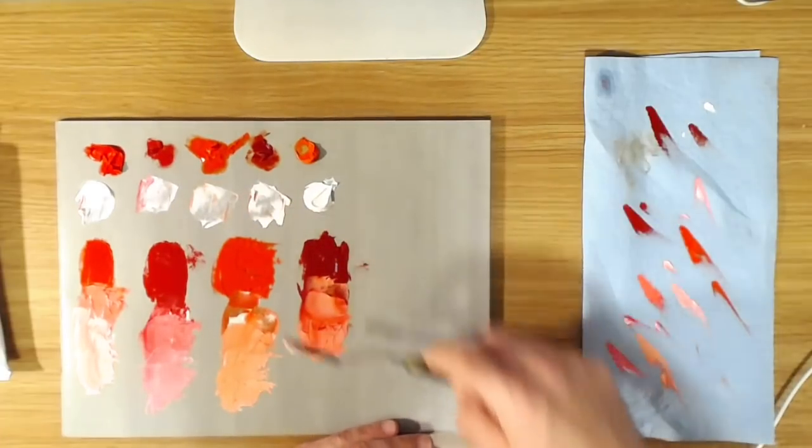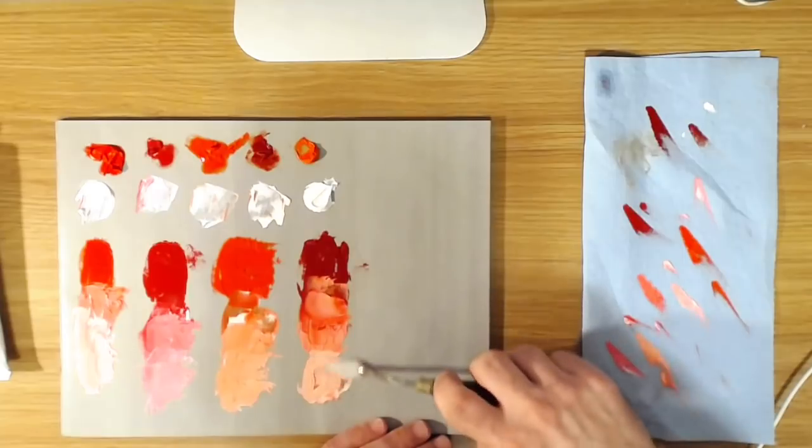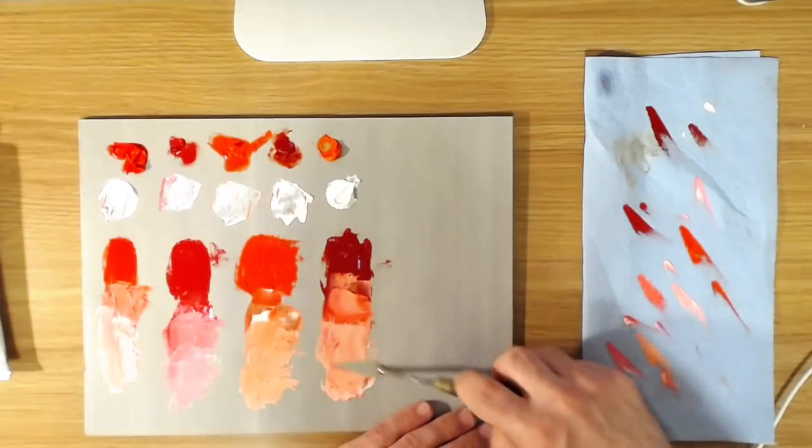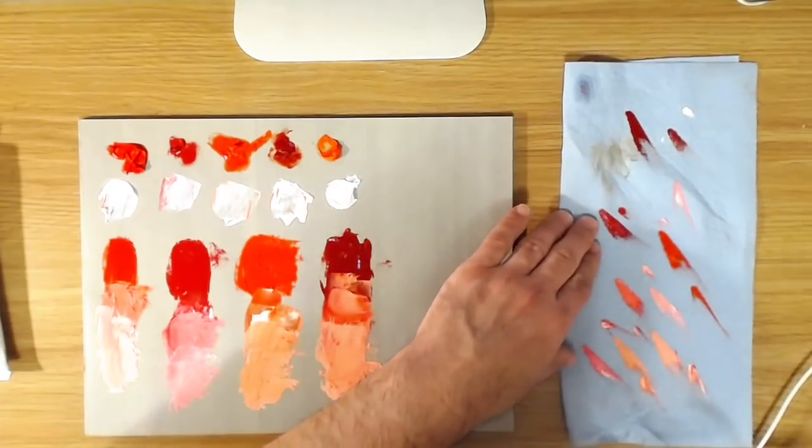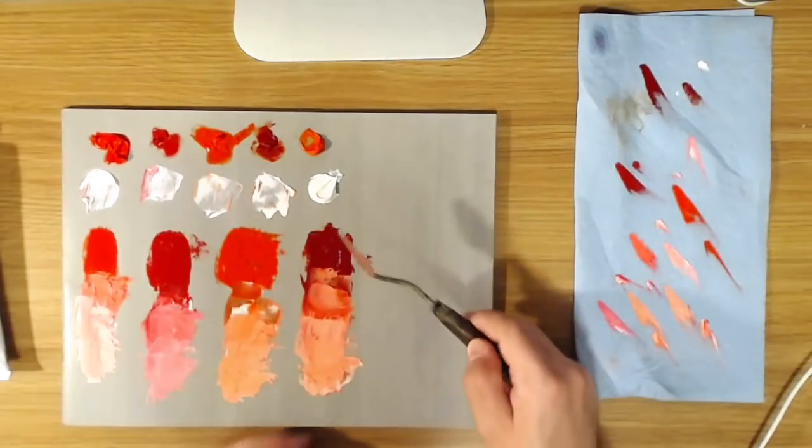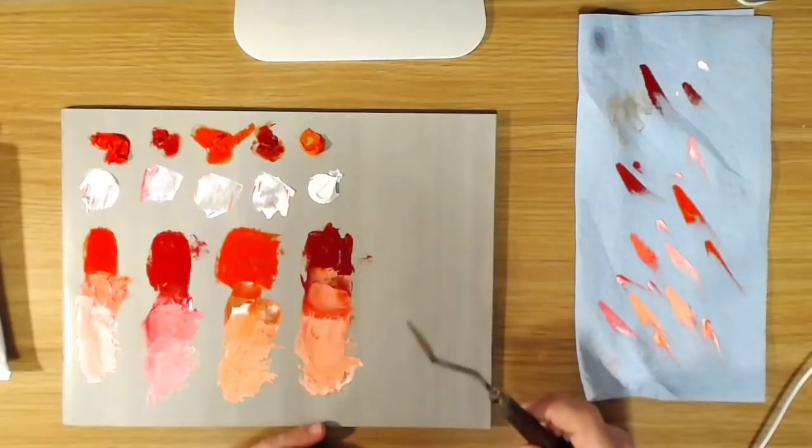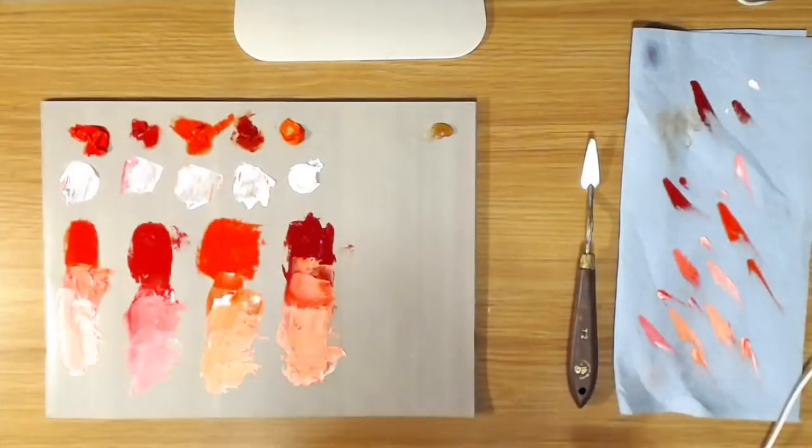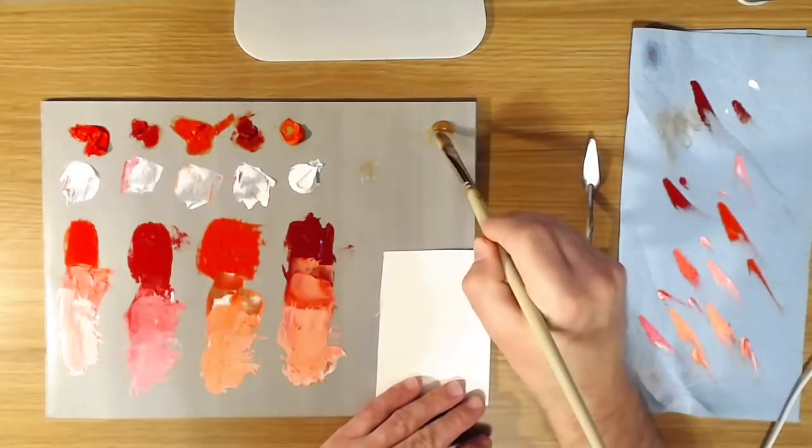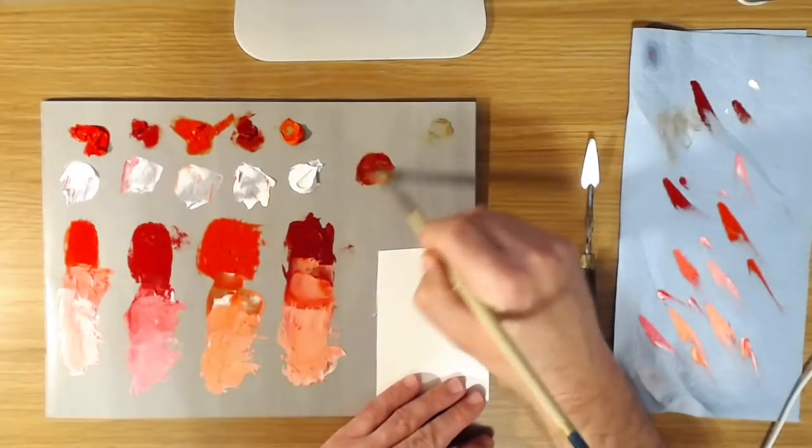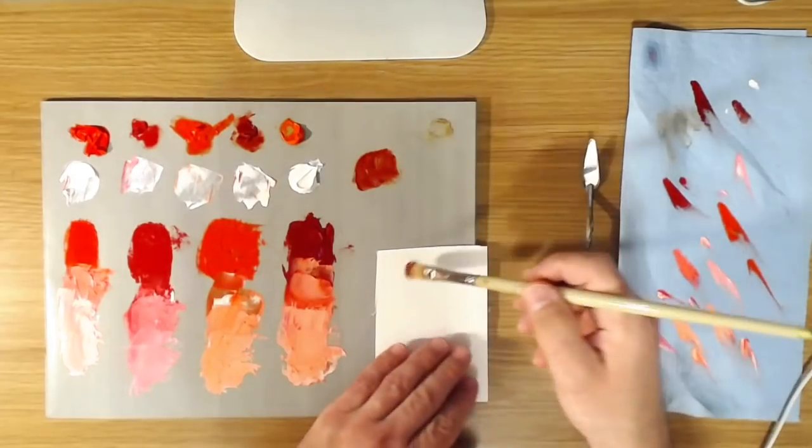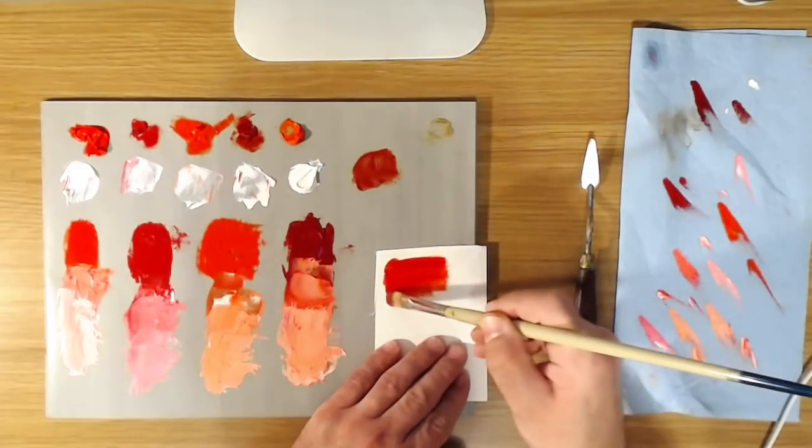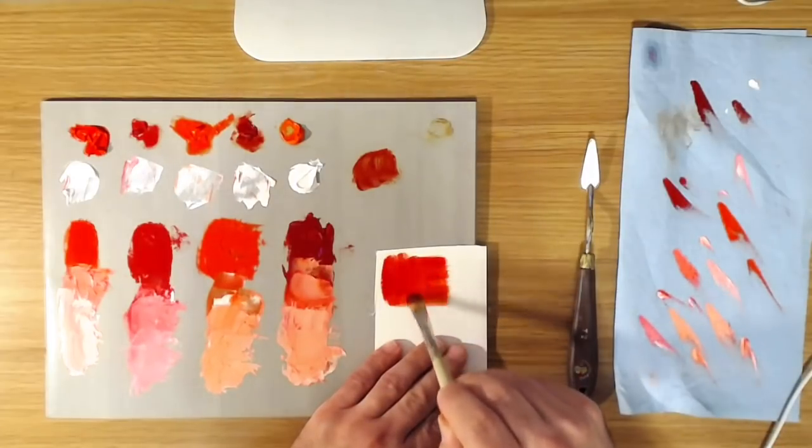It kind of ends up being a little warmer than you'd guess when you mix it with white. It's just a very interesting color because it has this kind of dual quality to it, that when you mix it with white it moves away from its violety-ness and gets a little warmer. But it's a beautiful color to glaze with, so I will show you that quickly here. Just take a little medium, put a tiny bit of this into it, and you see when you glaze with it, it's this beautiful warm red color. So that is perylene red, pigment red 149.